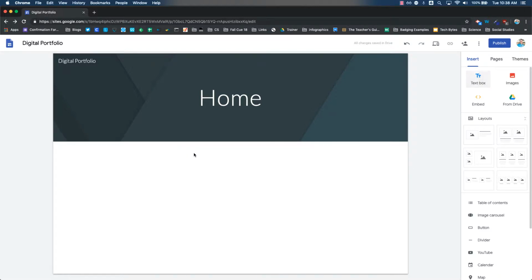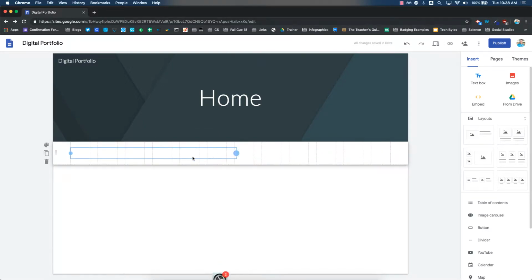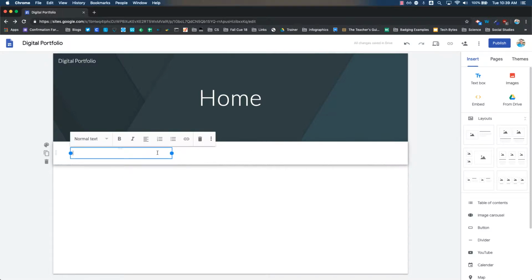Okay, I'm just going to add a text box. And if I click here, you can see my text box goes right here. And I can resize as needed. And there's little guides, I would say, to help you lay things out and see different spacing and things like that. So I could do this.